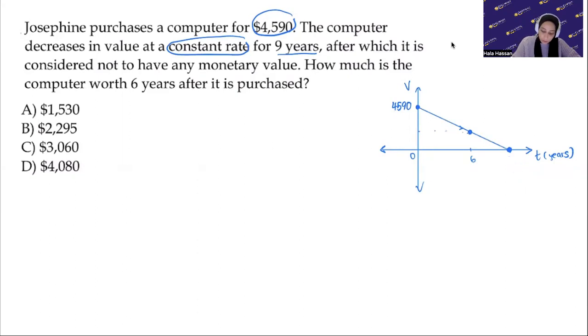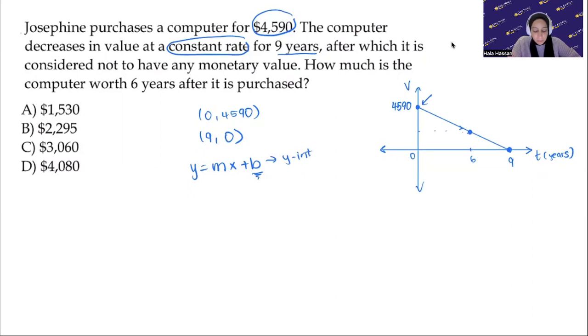So what do we know? We know 2 points. We know that at time 0, we have a value of 4,590. We have that at time 9, we have a value of 0. So we have 2 different things that we know. And since this is a linear equation, we can use y is equal to mx plus b. And what do we have? We have y values, we have x values. So the problem is over here, I know this value because b is always my y-intercept, right? This is my y-intercept. So I immediately know that's the 4,590 because that's when x is 0.